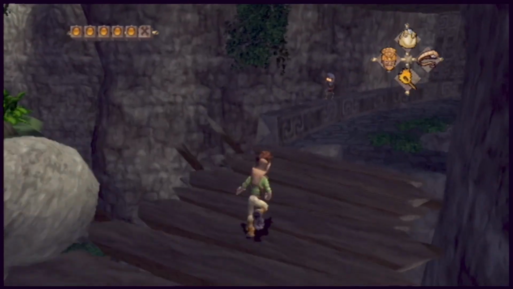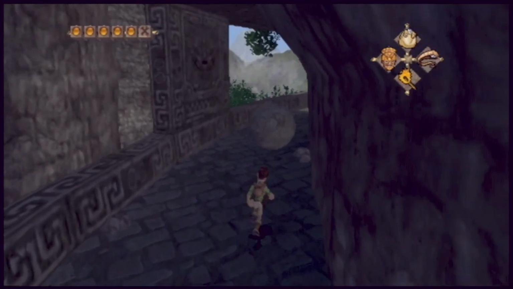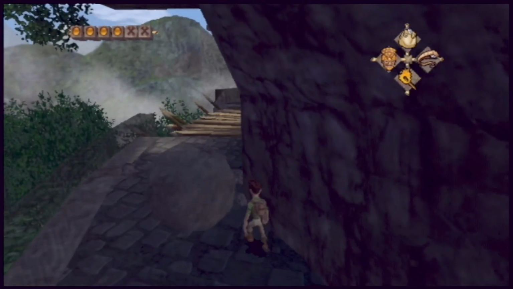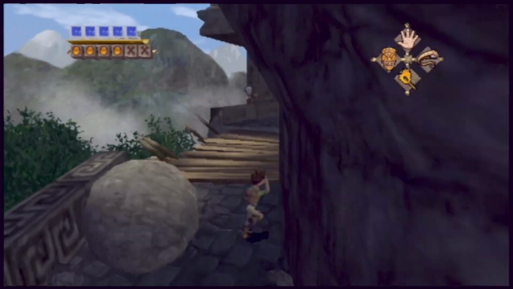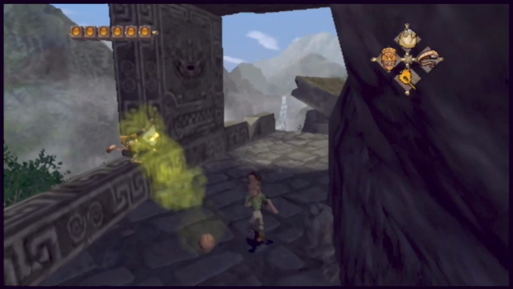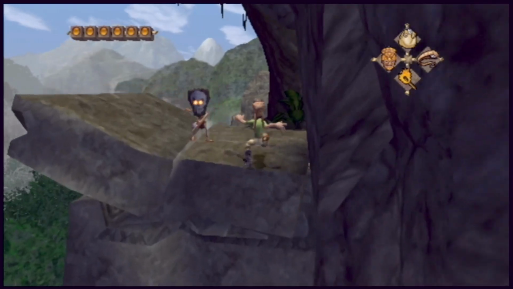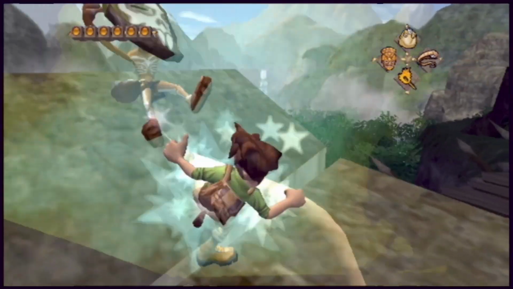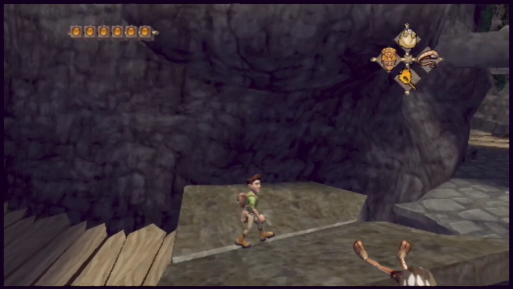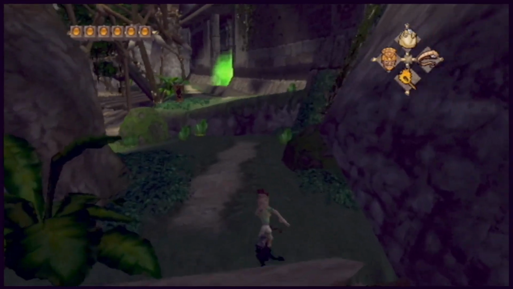That goes off the edge there. Oh wow, and yep, gotta avoid these rocks that are being pushed down. That is no good. Okay, we've made it through. Cool. Block my way here. Not gonna bother with that. Okay. Onwards.